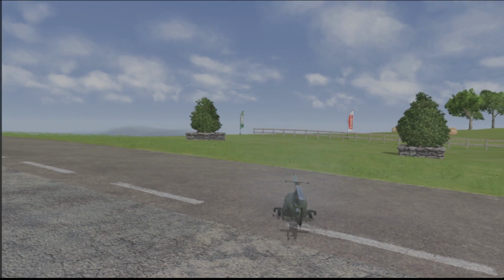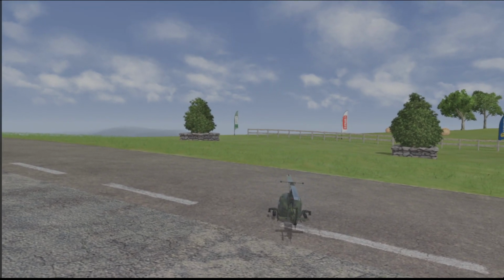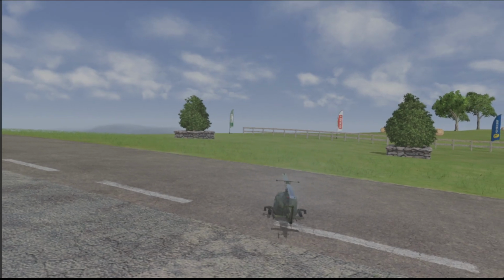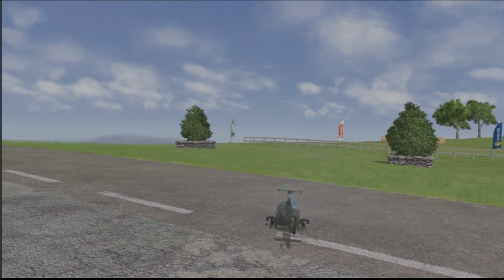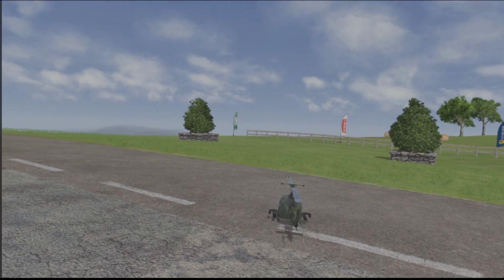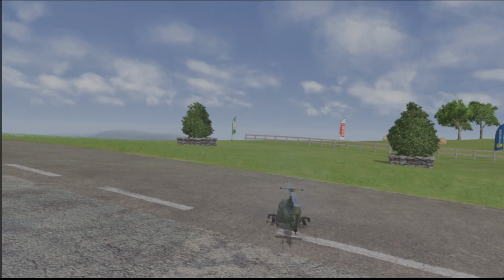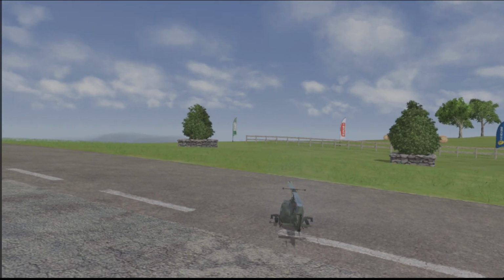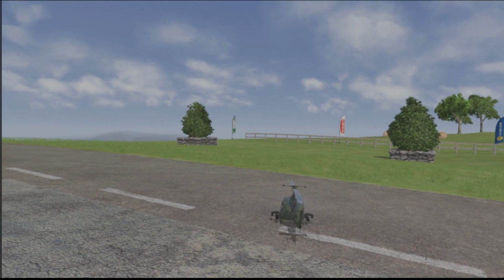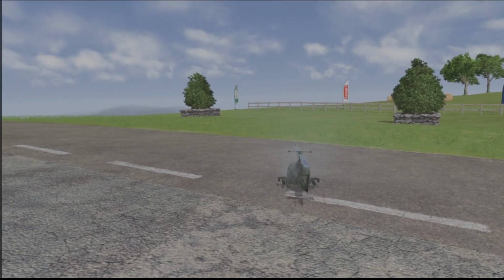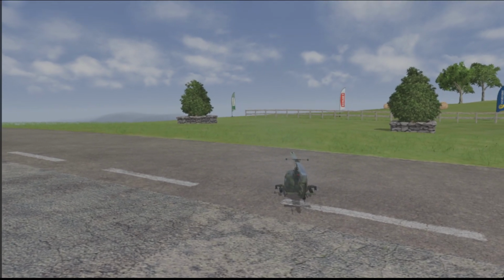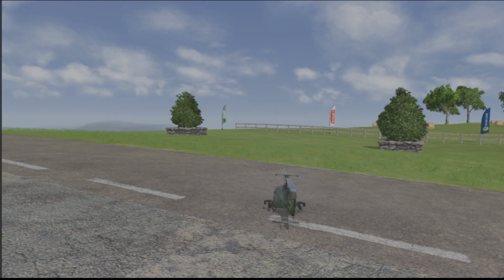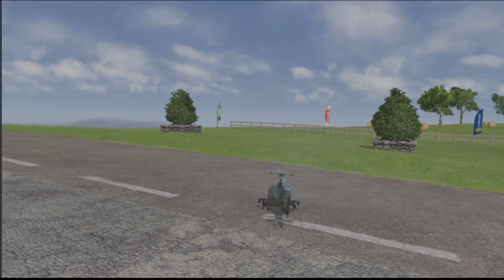I'll be flying this in a 3D mode. The yaw on the same stick controls the pitch of the tail rotor, and then if I take the cyclic and move it left and right, that's going to be the roll axis. You can see how the blades move, and then for the pitch axis, looking at those flybar devices, you can see the difference in how the blade head and rotors react.